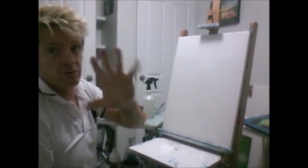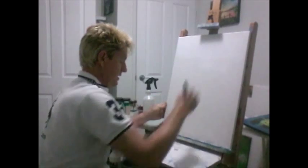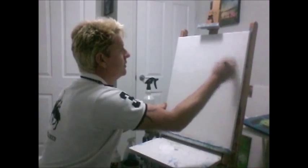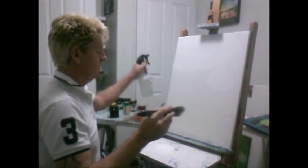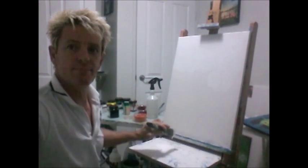Because this painting, I'm going to do with my fingers, no brushes. I might use a brush just to get a little bit of fine detail here and there. But it's going to be a finger painting. And I'm hoping it will have that abstract look about it. So we'll just prime the board up.